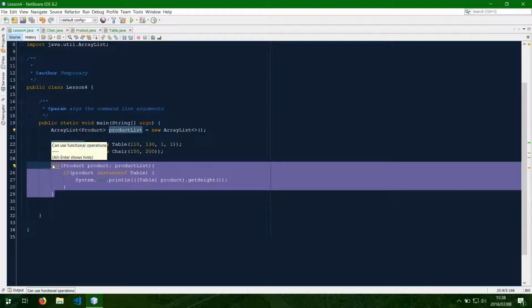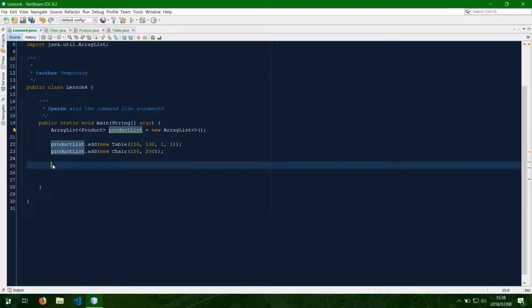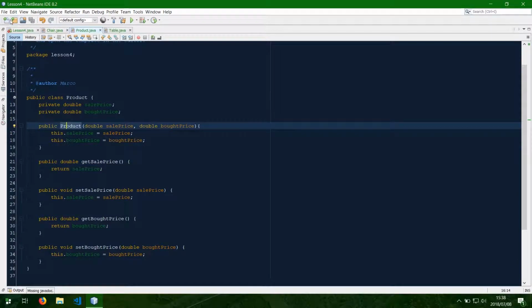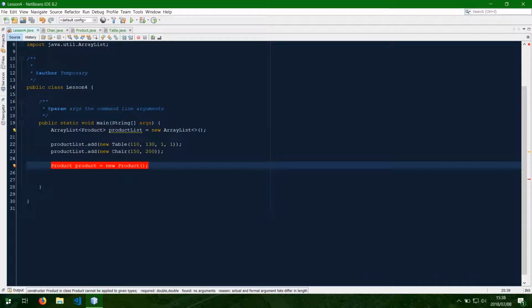Now, currently there's one problem though. I can call product and do product is equal to new product, which doesn't make much sense because a product should not be able to be called. I'll have to put in a value.